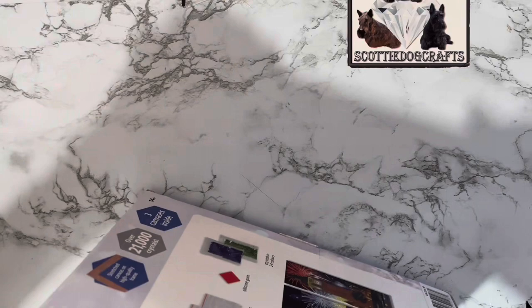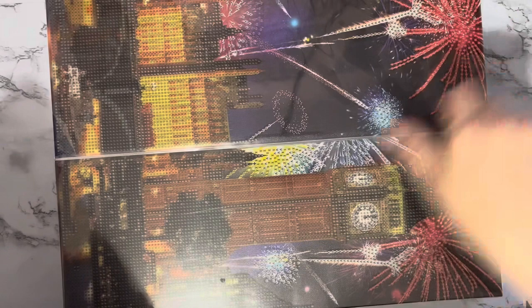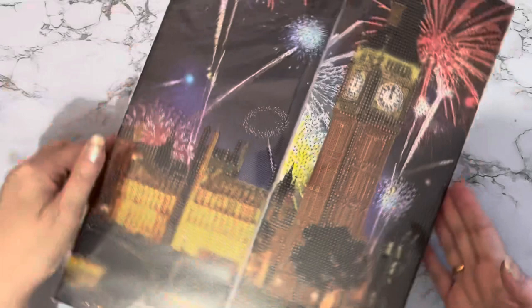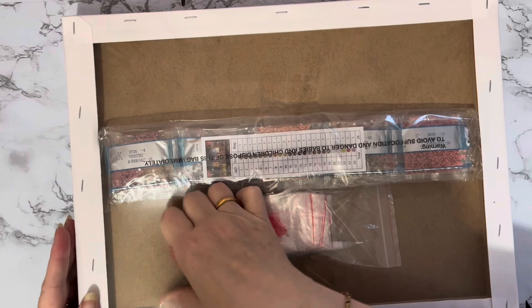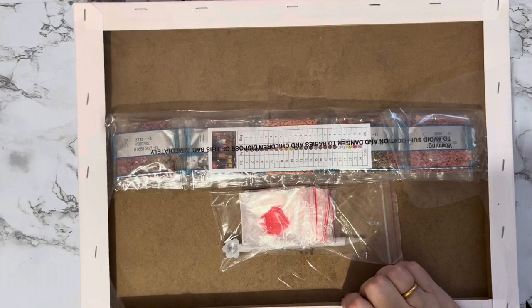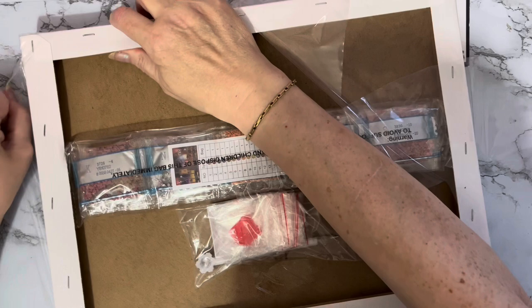Right, let's get into this one and have a look at what we get. It's heavy, but that's because these are all pre-framed canvases, which I do like the idea of on a triptych, because you're not having to search around for frames to put them on — they're already done and pre-stretched, which makes life a whole lot easier. They're not light up — it's just me wishful thinking. I did think they were very cheap for the price if they did light up, but anyway.